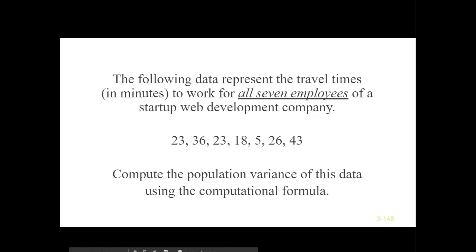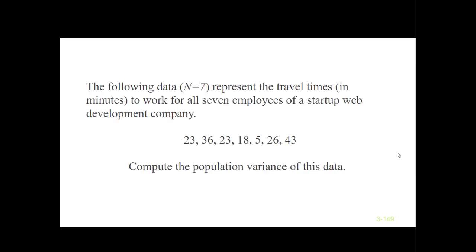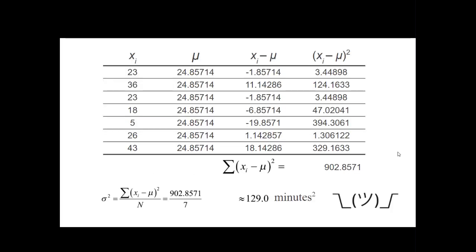As I've been doing, I also have all the calculations in the Google Slides, which I have linked in the description box below. So here is the question that we had. Here is all the information written out. Notice that this is just rounded up to the nearest whole minute, which is 129 minutes, but it's minutes squared. Like, what is a minute squared? We don't talk about minutes squared. We talk about minutes. So do you see why the variance unit doesn't really make sense within the context of this question?